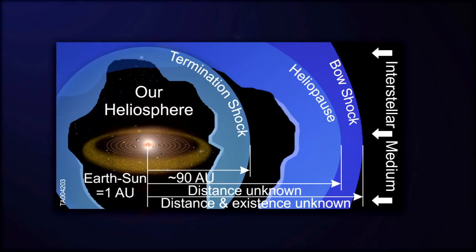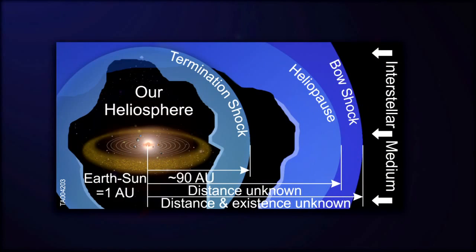The solar wind is a million-mile-an-hour wind that blows out from the sun in all directions in space all the time, and it basically inflates a bubble in the local part of the galaxy — that bubble we call the heliosphere. The heliosphere is the region of influence of our sun, and it plays a very important role because it protects the inner solar system from dangerous galactic cosmic rays. These cosmic rays are even more important and dangerous when you get away from the Earth and the protection of the Earth's atmosphere.